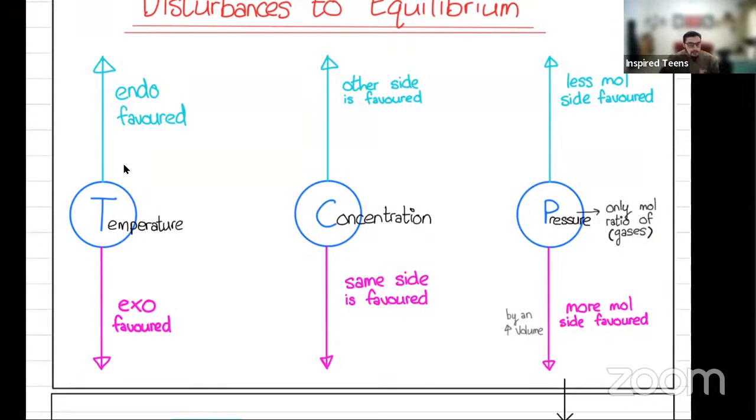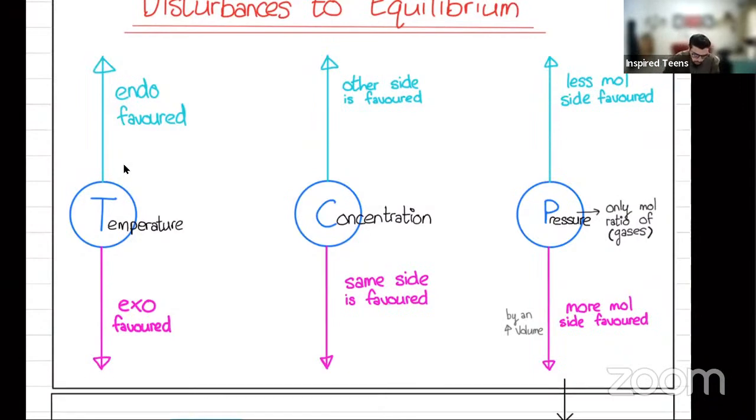Who wouldn't, right? So therefore, when there's an increase or decrease in any of these three, it is considered a disturbance, and the system will always try to do something about that disturbance. It will always try to do something that sort of reverses that disturbance. Like if you increase temperature, the reaction is going to try and decrease temperature. It wants to go back to its equilibrium.